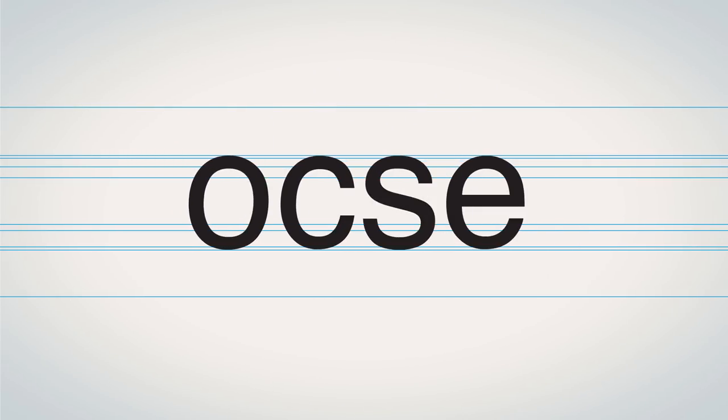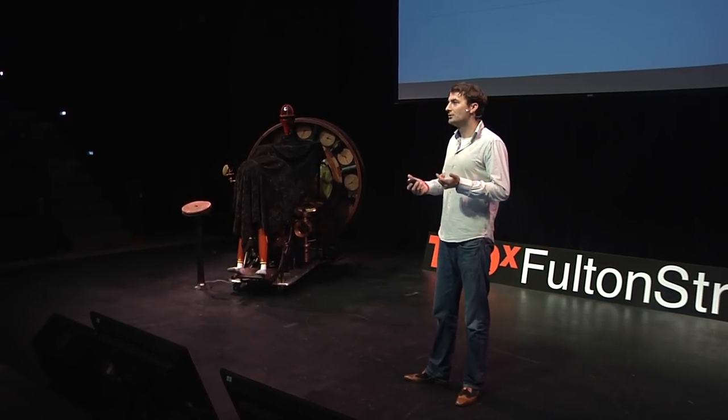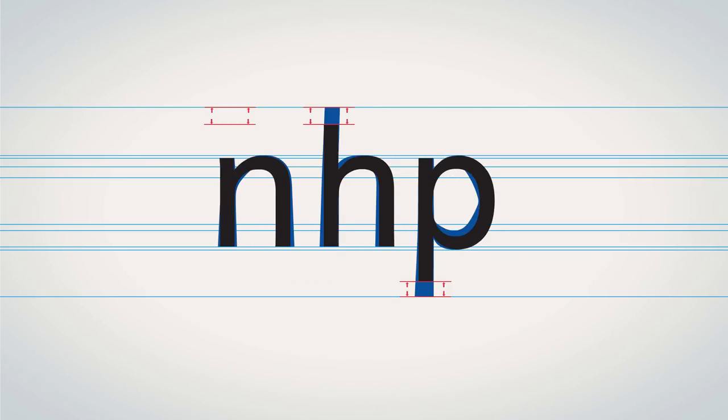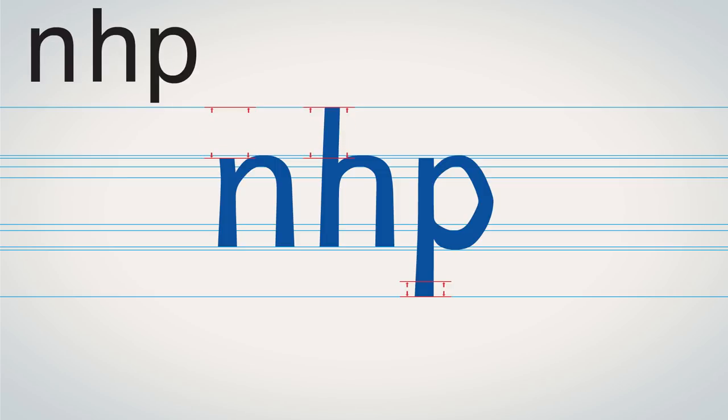And some letters are really close to each other, so I just make the openings bigger so they're easier to recognize from each other — because this is, of course, much bigger than when you are reading in a book. So everything, little bits, helps reading. Also making the ascenders and descenders longer so the differences are emphasized.